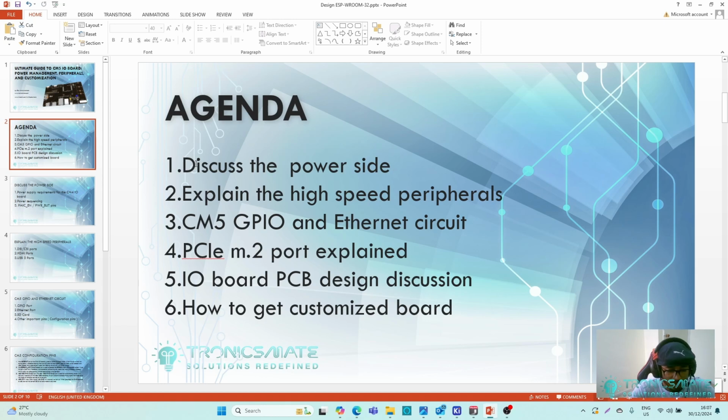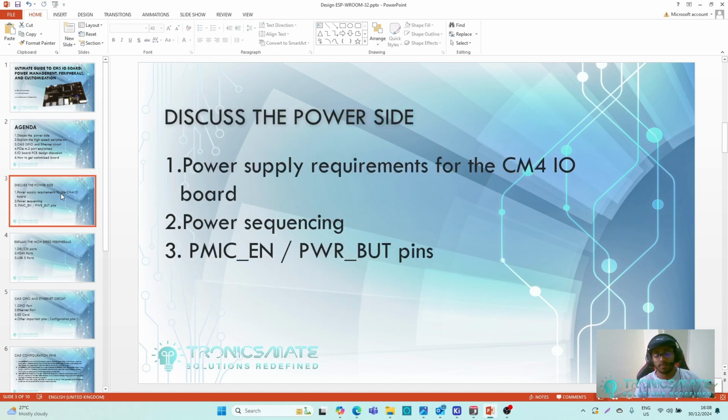Then we will discuss getting our own PCB, modifying it and what we can do, and finally how to manufacture our own CM5 custom board. So in the power side, I'm going to jump into topic one.